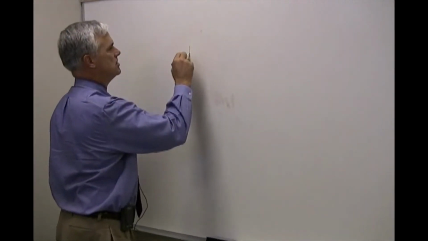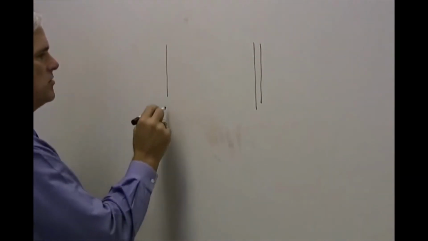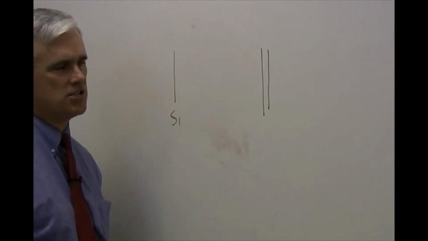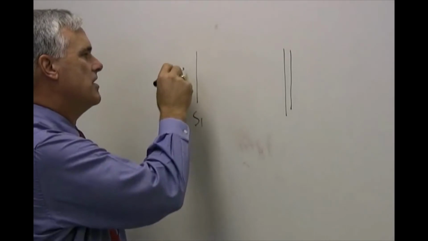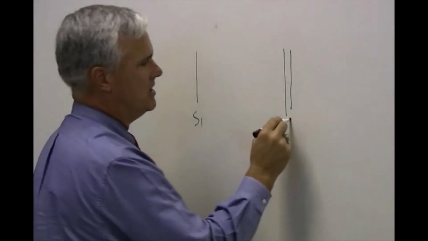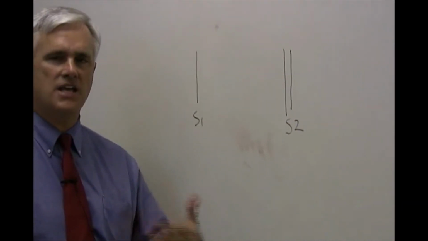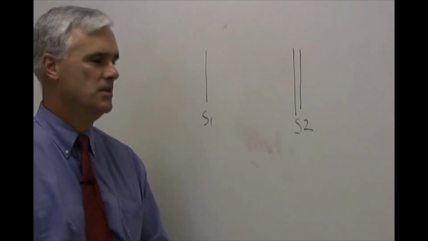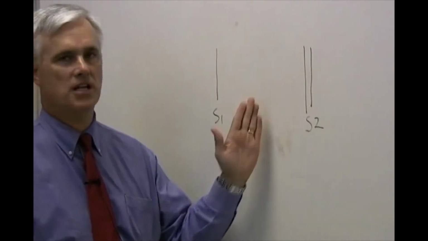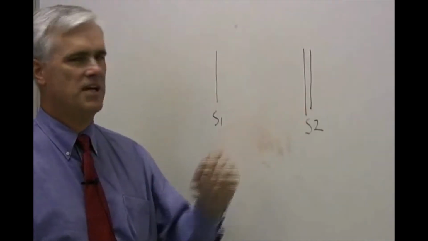So the first thing that you're going to do is you're going to do S1, S2. Normally, your S1 is a single sound. Occasionally it will be split. Occasionally you'll have an opening click or an opening snap, but usually S1 is a single sound. And then S2 is a single sound when the patient has exhaled, but when the patient breathes in, because that pulls more blood in onto the right side of the heart, the pulmonary sound will be a little bit later, and so you'll hear a split S2.